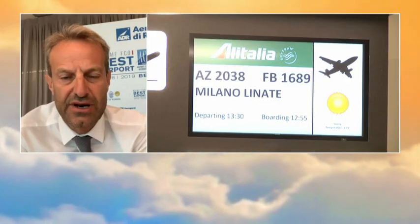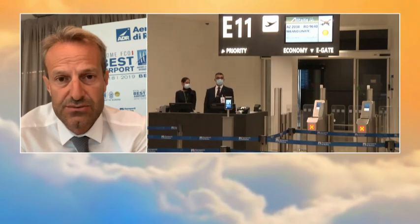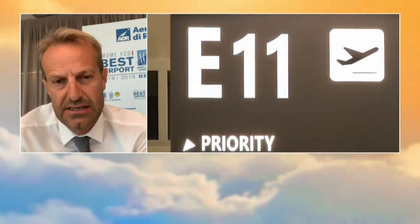Now, if I had no symptoms of coronavirus, I came and I had a test, it might not show that I had the antibodies in my system, especially if you're just in the sort of period where there is a slight period where it's hard to test for the virus. So are these tests reliable enough to say that these are truly COVID-free flights? Yeah, of course, that's a question for health authorities. But what we learned is that in that period where there is little potential virus charge, allowing for a negative result, that person is actually not contagious, so is harmless. This is what we know. But of course, all these are under strict and watchful health supervision.